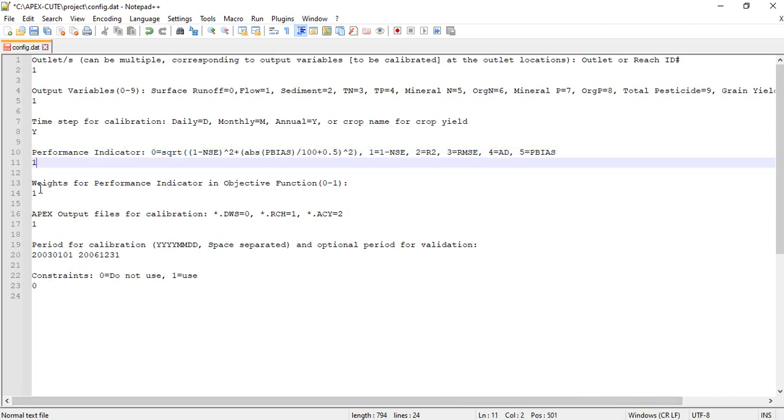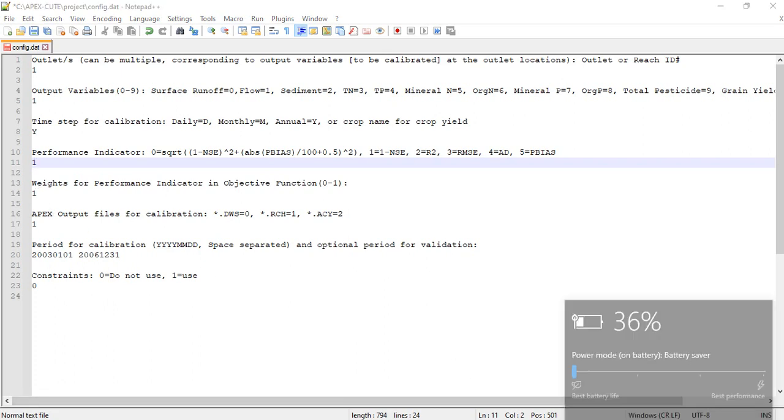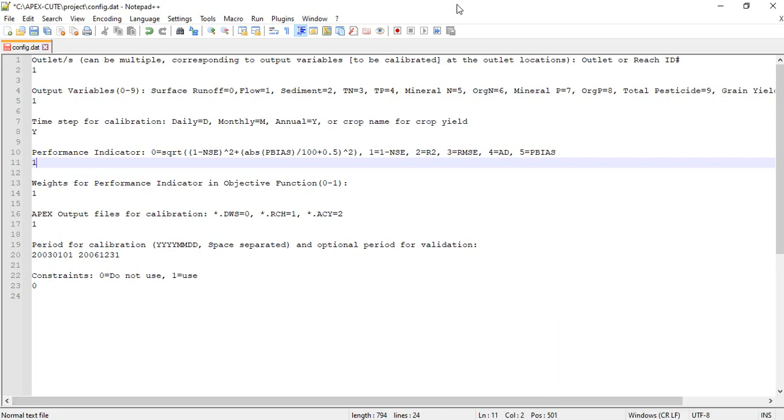The weight of the performance indicator is the objective function. Let's use one because we may want to have that significant value.